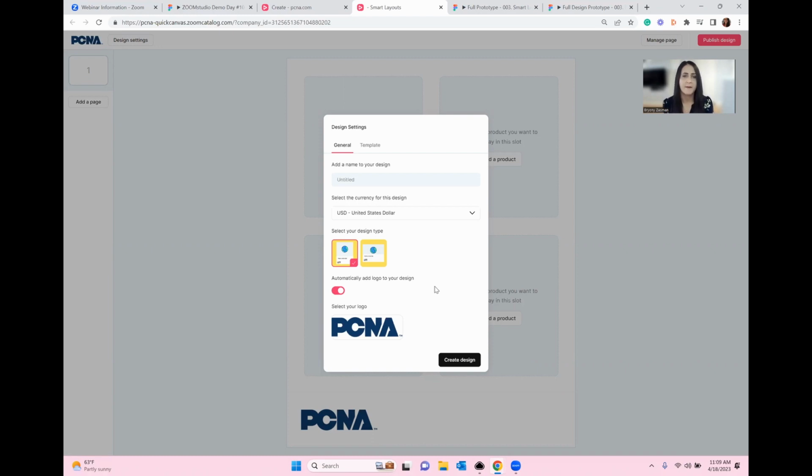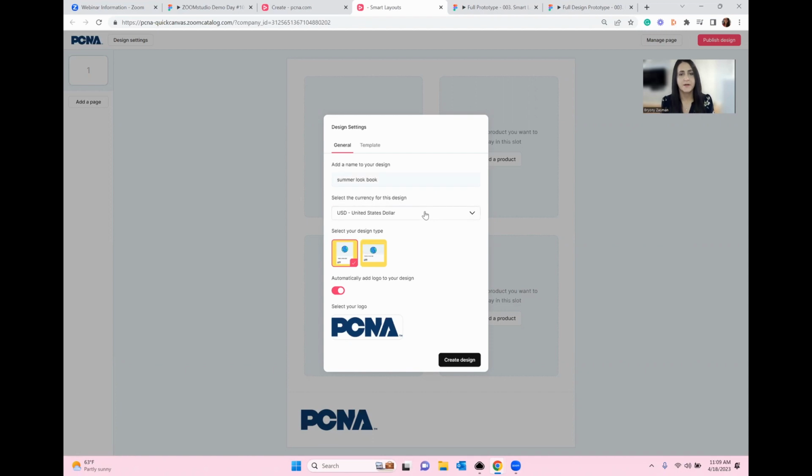So whatever that use case is, we can match. But in my case, I'm a sales rep and I want to put a few summer products together for a customer that needs to present these items to their customer. So we'll start by entering our design settings. I'm going to add in here a name. So we'll do summer lookbook.